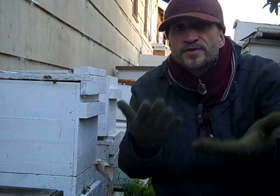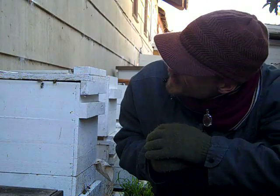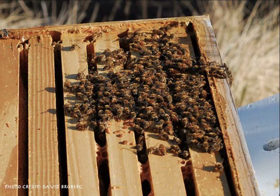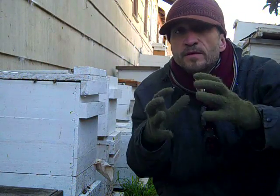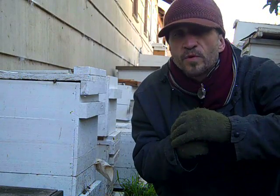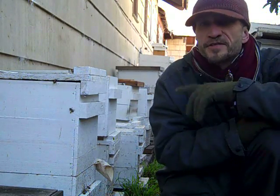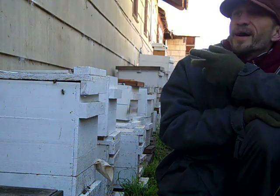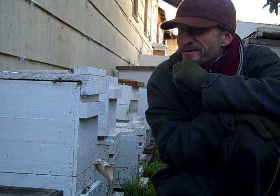They're ectotherms, of course — cold-blooded animals that require the sun to charge their day. But honeybees have a special system where the bees on the outside rotate down to the bottom and the queen stays at the top. There's this constant thermal heat caused by them releasing their wing muscles and vibrating around the queen. It keeps the inside of the hive at almost a constant temperature year-round. It's one of the most fascinating evolutionary traits offered by the western honeybee, the ones that live in the most temperate environments.